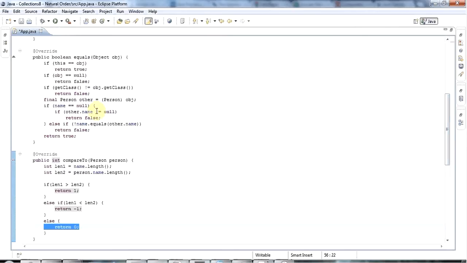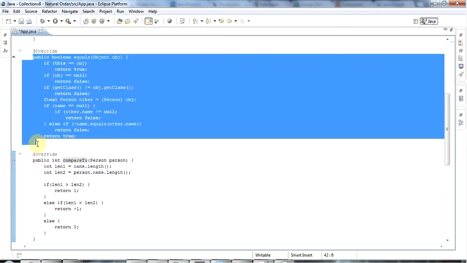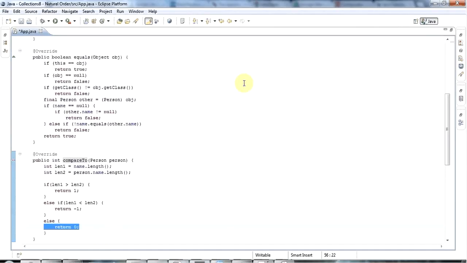What it boils down to is you've got to make sure that if your comparator is saying that two objects are equal by returning 0, then that must match what your equals method says. That must be returning true at the same time. And if they're not equal, then equals must be returning false at the same time.